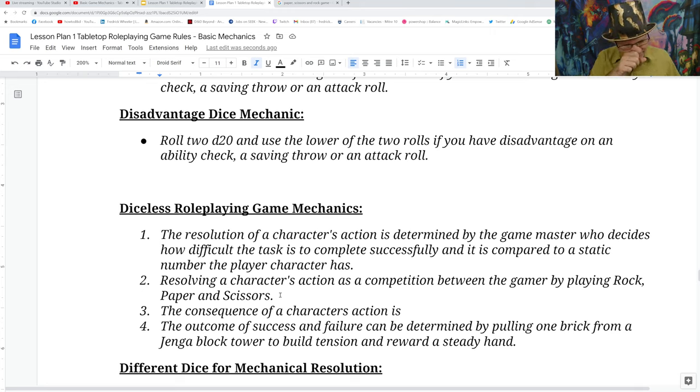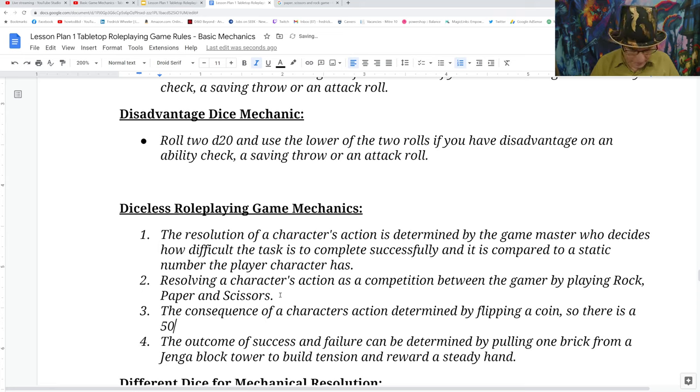Okay, action is determined by flipping a coin. So there is a 50% chance of success. You either succeed or you fail, one or the other.